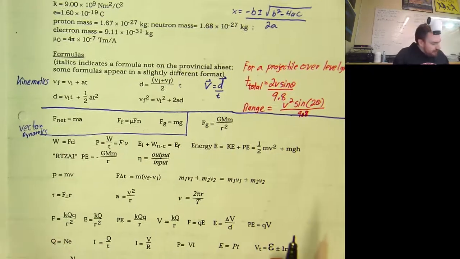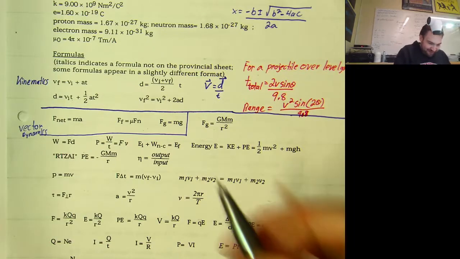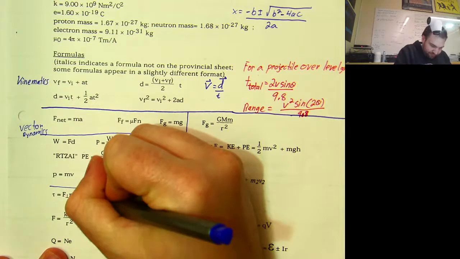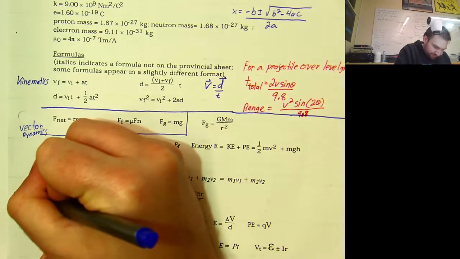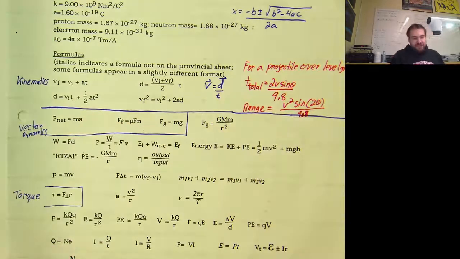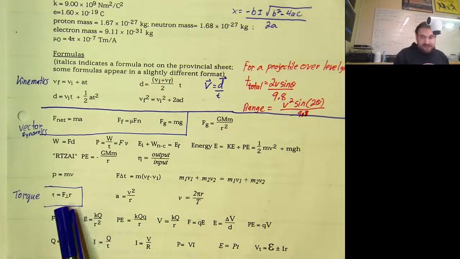Torque has one equation associated with it on the formula sheet. It's this one right down here. This little guy here is torque. It is not the true torque equation. The true torque equation is a cross product that you'll look at when you hit true multiplication of vectors in university. But to introduce to you the concept of torque, this is the formula we're going to deal with this year.